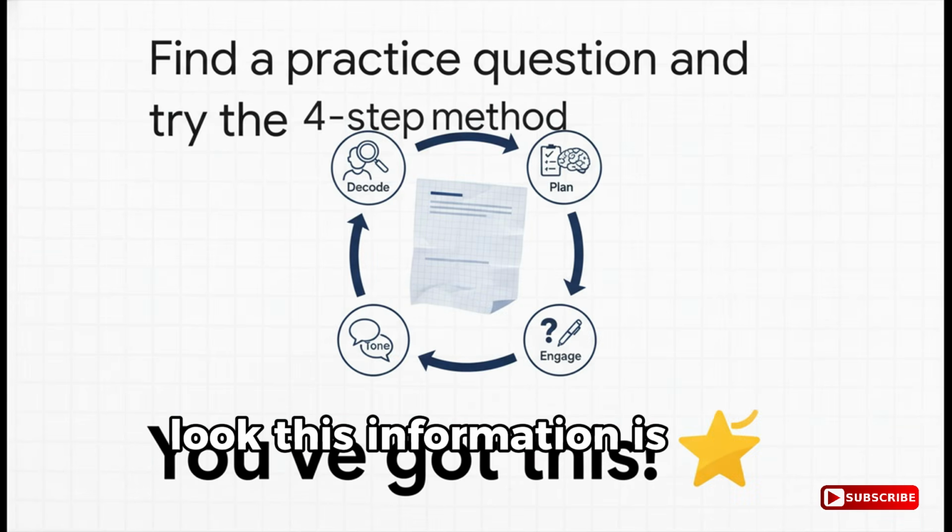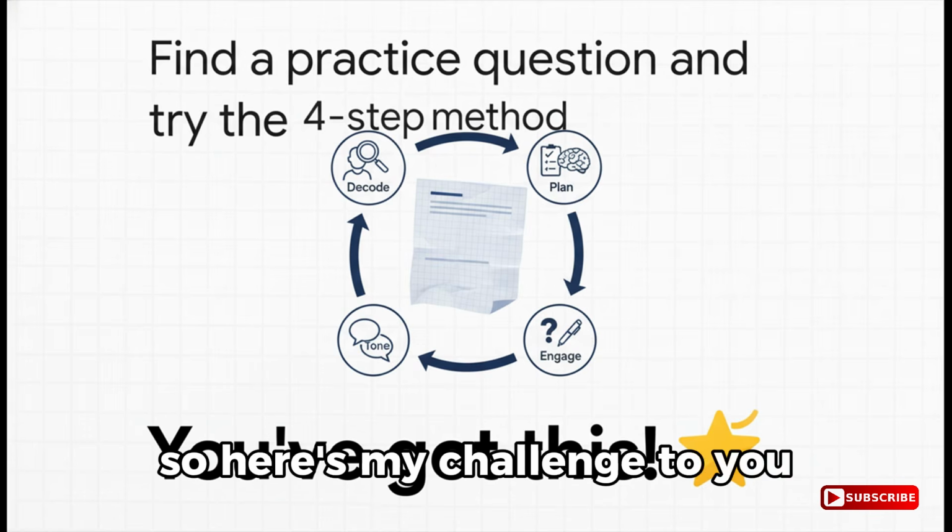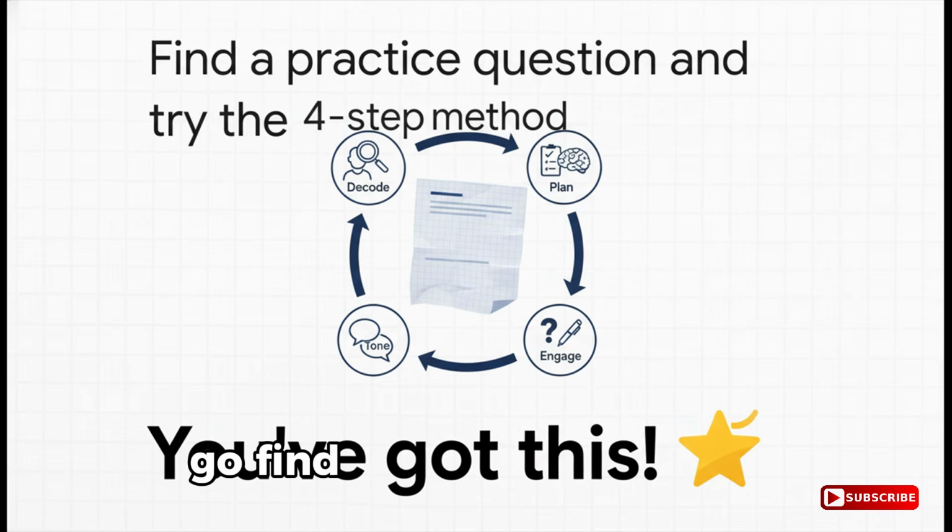Look, this information is only useful if you actually put it into practice. So here's my challenge to you. As soon as you're done here, go find a practice question, an old IGCSE paper. Try out this 4-step method for yourself. Don't just watch this and forget it. Actually do it and see how it feels. You've absolutely got this.